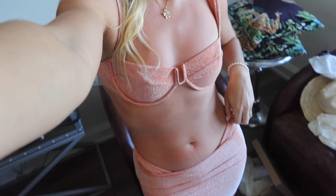This is Monday swimwear. It's kind of sparkly. It's cute. It's got a matching swim skirt. My sunburn is doing okay. On the front, you can't really tell. On the back, just on my right butt cheek, it's still pretty bad. But I'm not really gonna go in the sun.